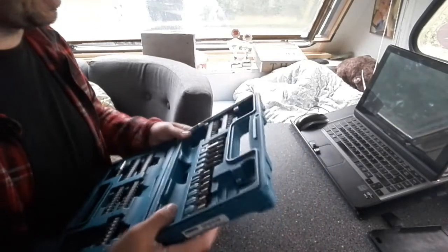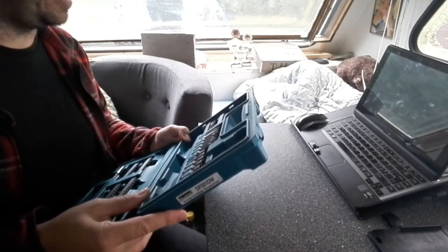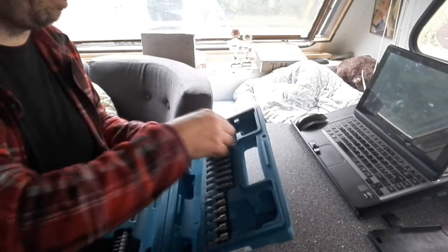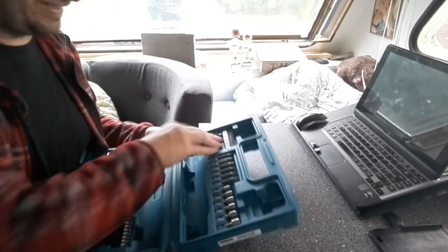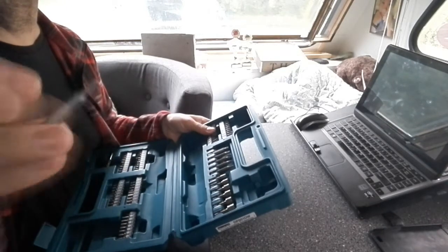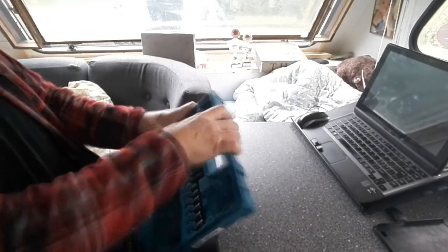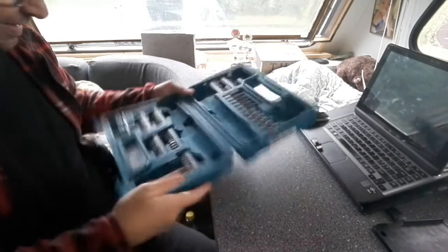Got even the Torx bits, all the way from Torx 15, 20, 20, 20. Oh, there's three 20s, there's 25, 27, 30, and 40. Torx 40, that's a beefy one. That's a big Torx. Oh well, all different kinds. And even got some extended ones, so it can reach into hidden away places. Let's see if I can get it back in. No, I can't. I don't like that. So that's really neat.